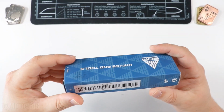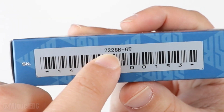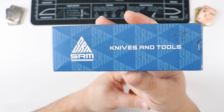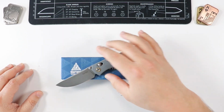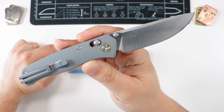All right, let's check out this bad boy here. Apparently the model number on this one is 7228B GT. And again, this is a new company that we haven't seen on the channel just yet. SRM, Stay Ready for More Knife and Tools. And we just unboxed this other guy right here. Check out the unboxing on this one. As a matter of fact, this is the 255 LGK.